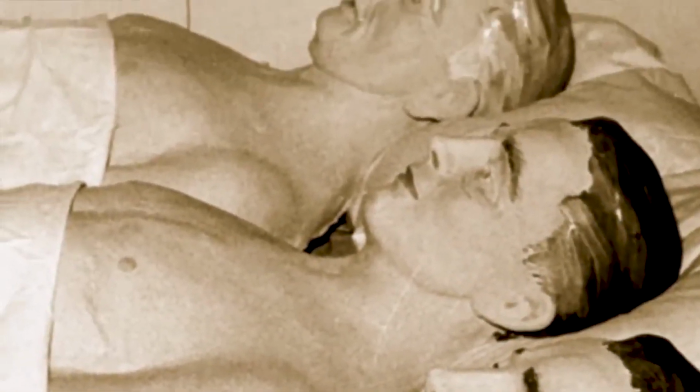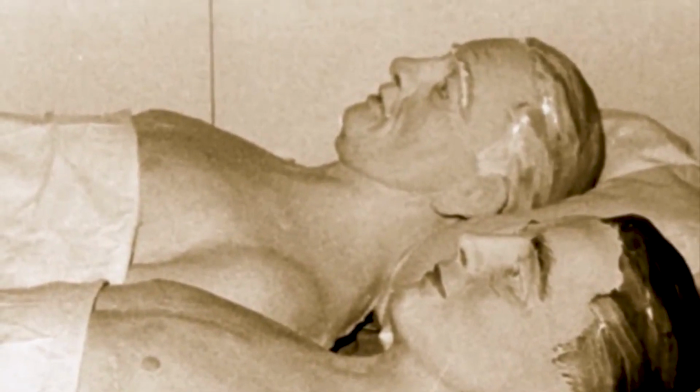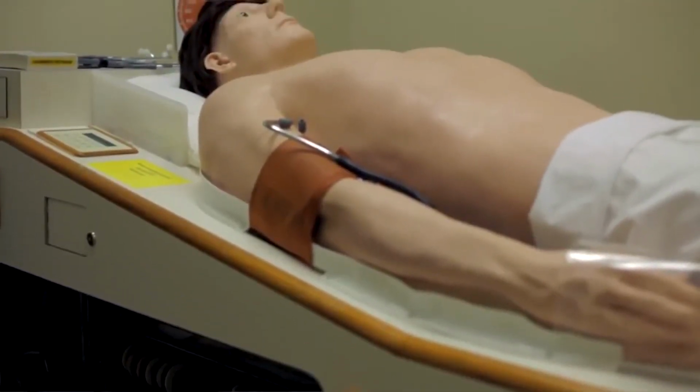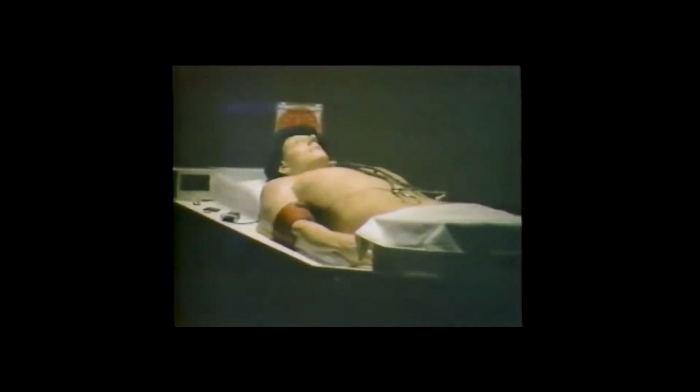Harvey originally, when he debuted at the American Heart Association scientific meeting in 1968, one mannequin could simulate one disease, and all of the pulses and various findings were mechanically driven. It was all analog. It was a big, massive unit, weighed more than 500 pounds. Now, Harvey's all digital, it's more portable, weighs only about 90 pounds, and can now simulate 50 different conditions.